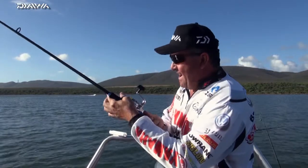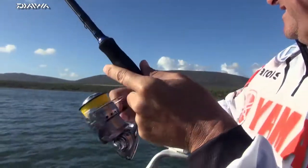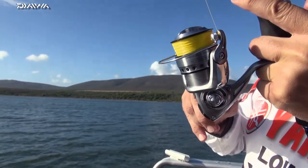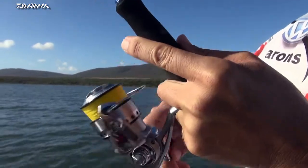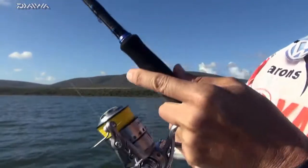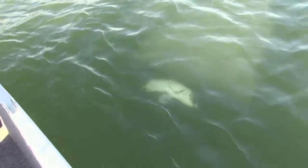Here we go again, Daddy, and this one is singing! Look at that reel go! This is a Breda Grunter for sure. There is no better sound — nothing. I'm going to say this Gator Braid, as thin as it is, it's so strong. Here we go again — this is a feisty Grunter.